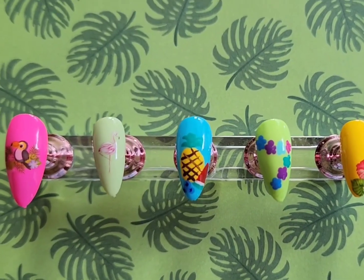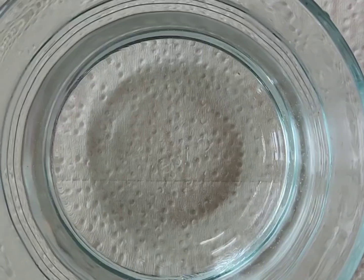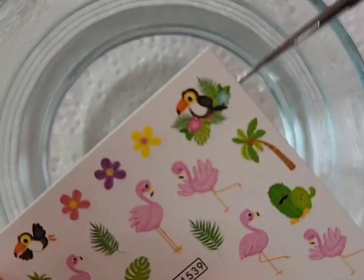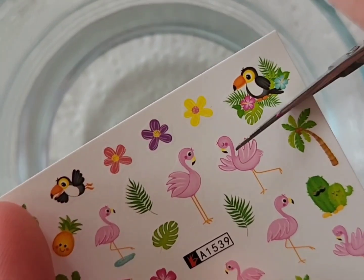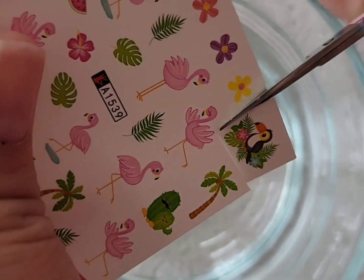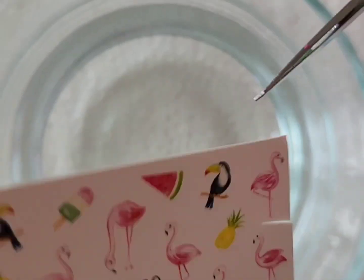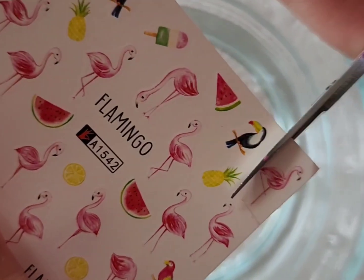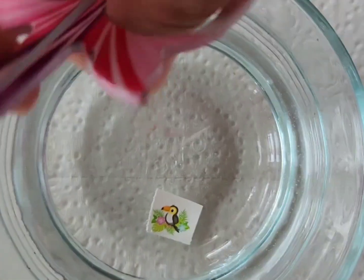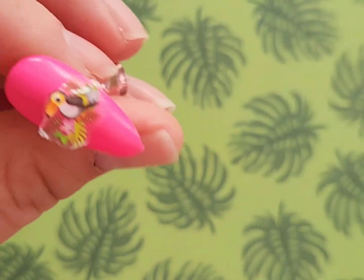In today's video I wanted to share one last huzzah to summer nail art design before I transition to fall. I'm going to be doing this really fun tropical luau design mostly using some water decals. I love these water decals. I'm not sure if these specific ones are still available because most of my nail decals have vanished out of thin air on Amazon, but I will do my best to find them, or link some ones that are similar.